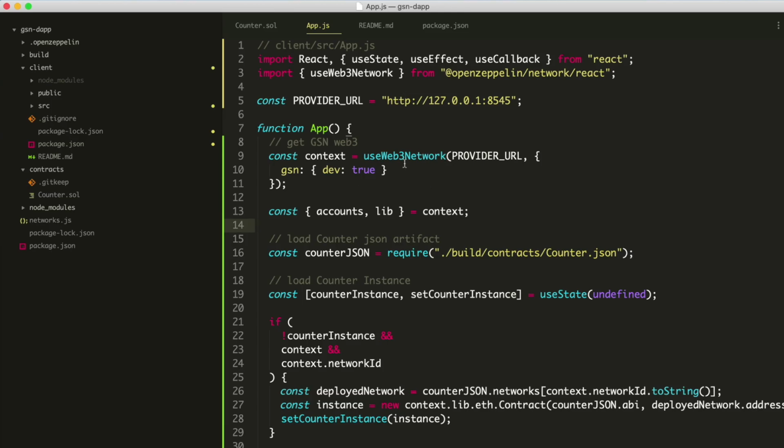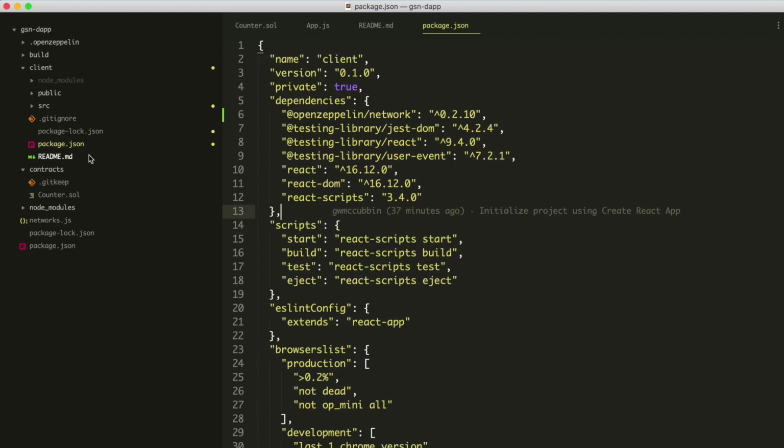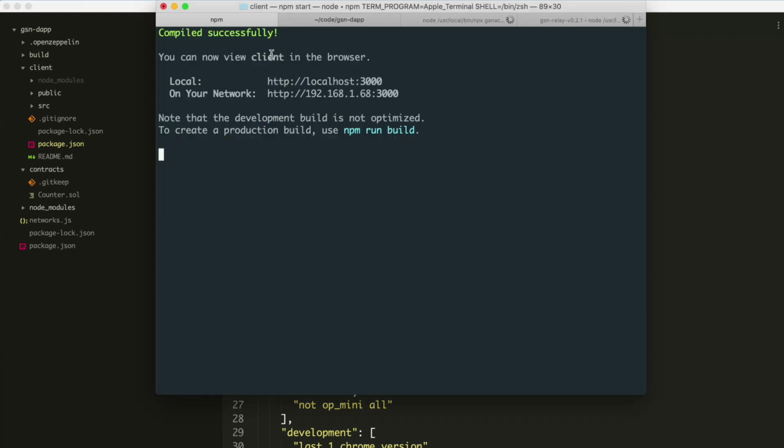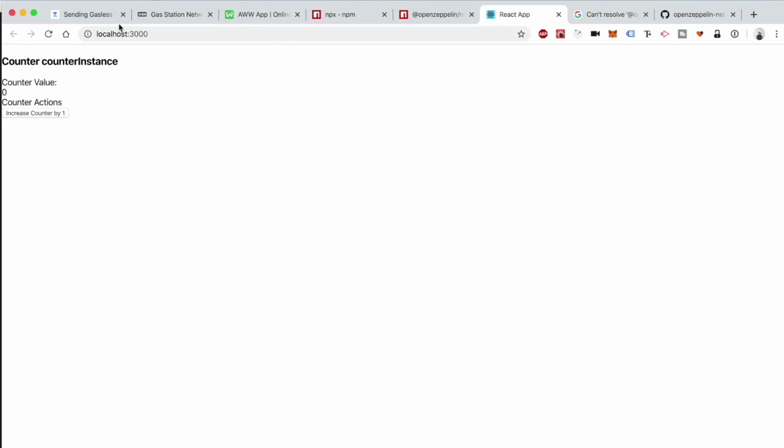All right, so I just fixed it. Here's what I did to fix the problem. Inside the package.json file, I'm not really sure why I was getting the error, but I went ahead and downgraded Open Zeppelin Network to 0.2.10, at least the version, just higher than that. Maybe. I'm not exactly sure which version I'm using. I could look in the package.lock here. But what I did was I just reinstalled my node modules and restarted the server, and now the app is compiling successfully. So we can go back here and see what we have. All right, this is a basic application.